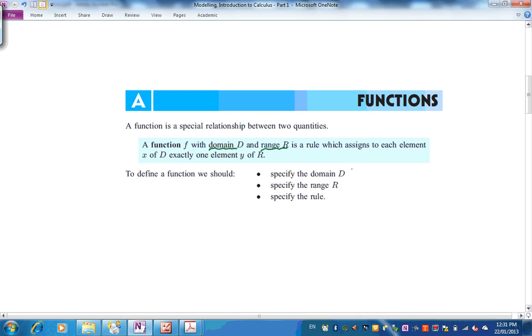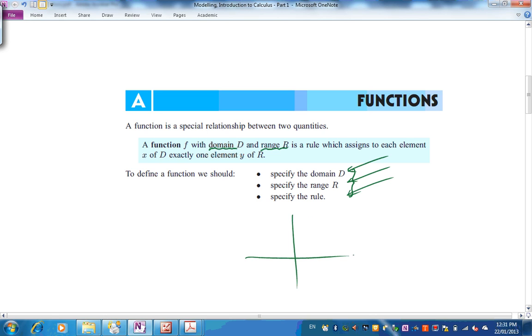So the definition of a function, and this is very, very important if you're looking at applying it in the real world, you've got to say, well, over what x values or variable values, independent variable values, will the function apply and have a domain, and then what sort of values will the function produce, and what is the rule? Let's do just a quickie here now.